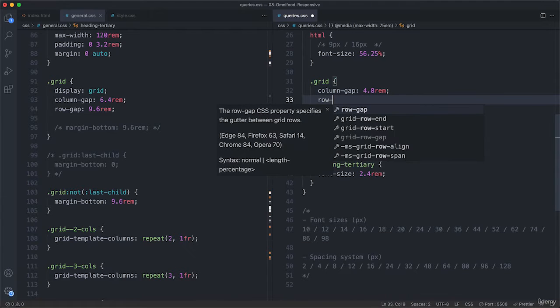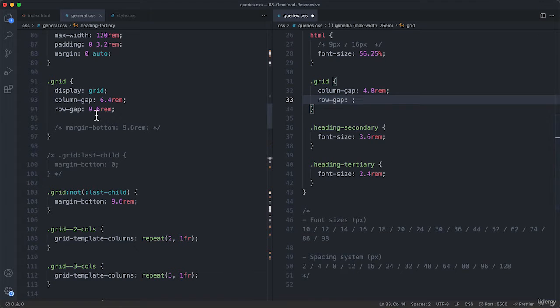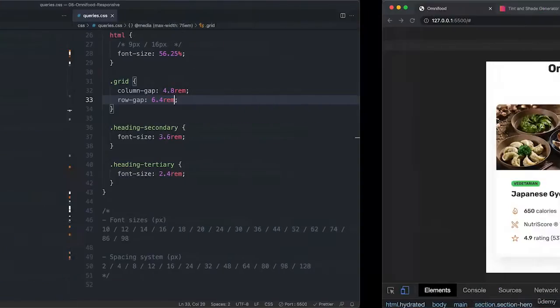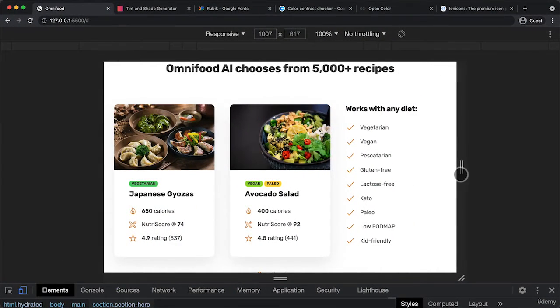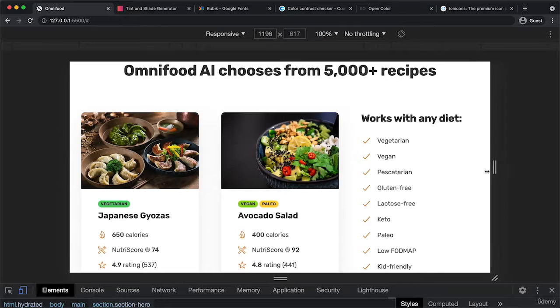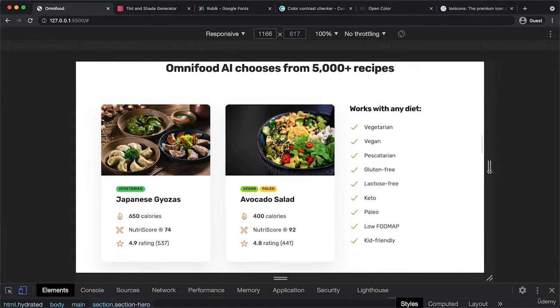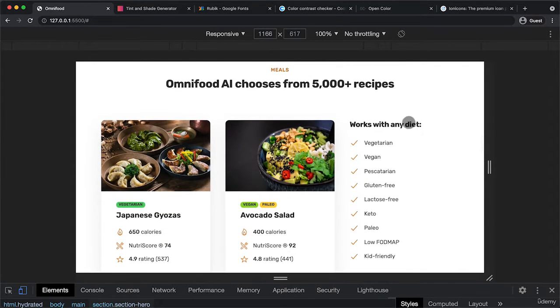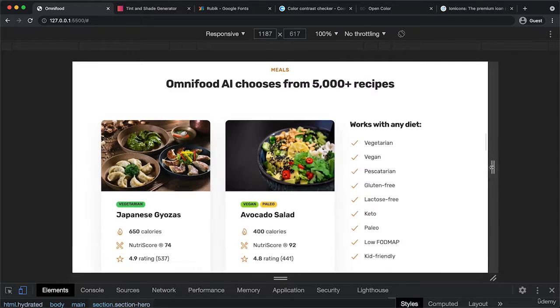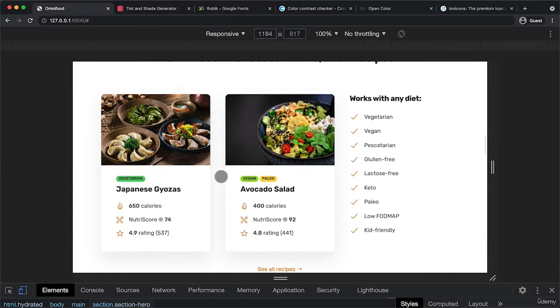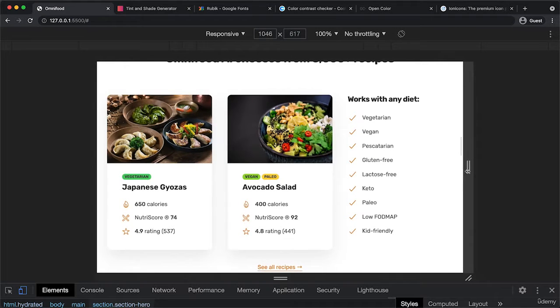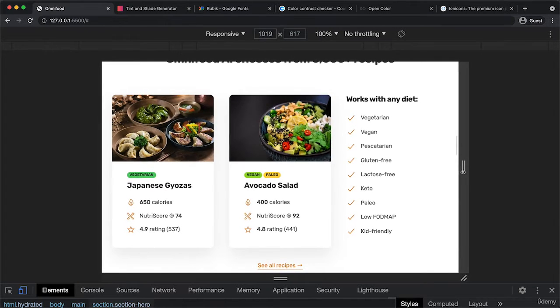And then the row gap. And this one was very big to begin with. And so let's take this one down even 2 steps. So to 6.4 rem. All right. So let's check it out. So that still looks quite the same. But yeah, if you see here now, this H2 now changes a lot, actually. And also the spacing here now looks a bit better. And especially if we make this even smaller.